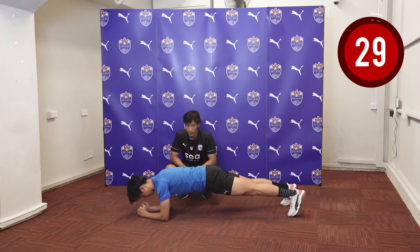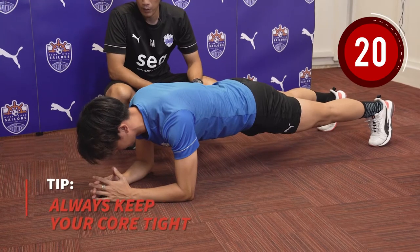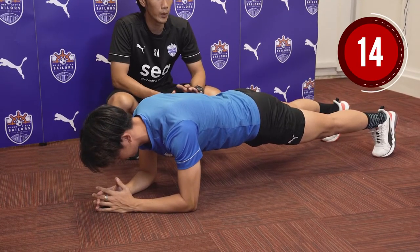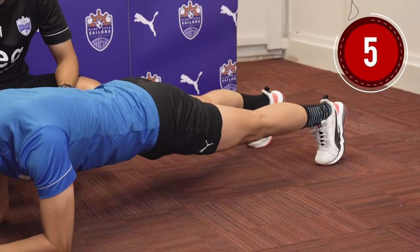2, 1, and up. Tightening his core at all times. Always remember keeping your chest up straight, back tighten, and he'll go. So there's a lot of core contraction. As we know, planks is one of the best total core workouts. Good job, Kaishu.